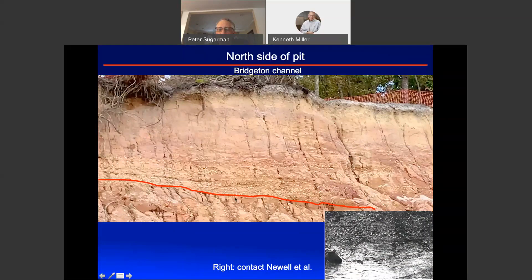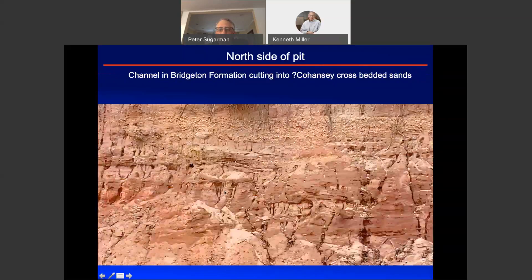So the channel we see here in the Bridgeton is cutting down — these are Bridgeton gravel. But if you get your eye in here, you can see this surface coming in at a pretty high angle, about 40 degrees. This is a channel with other channels in it; this is the base of the channel with the gravels, and this lag material is obviously at the base. Over here it generally fines upward. I bet you would find some soils in amongst this Bridgeton material — that's what we would look for when we go back. And it's quite distinct from these sands below, which are cross-bedded.